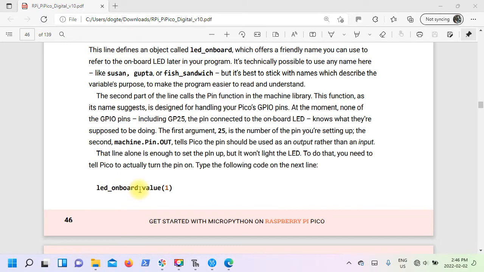However, when we use a variable to store some information from an API, which is contained in the machine library, we have to use the .value, .on, .off, .toggle, and this is a method. So the .value is a method.